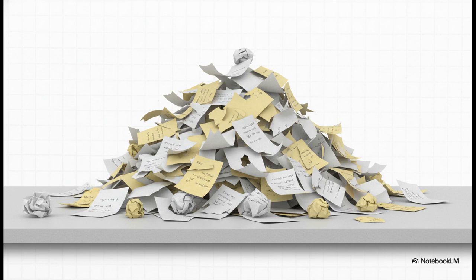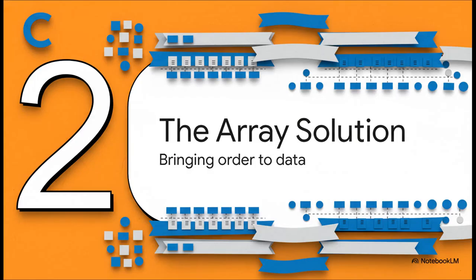It's a total mess. And it's not just that it's a pain to type out. It's a complete nightmare to actually work with. I mean, imagine trying to find the class average. You'd have to literally add up 50 different variables one by one. It's clumsy, it's super easy to make a mistake, and it just doesn't scale at all. What if you have 500 students? No way. We definitely need a better system. And lucky for us, there is a better way.